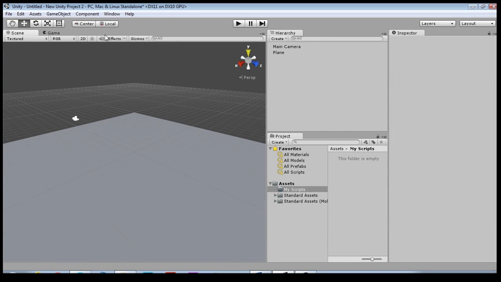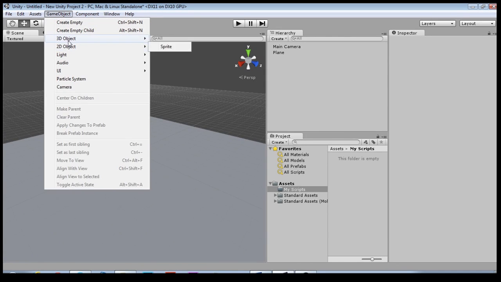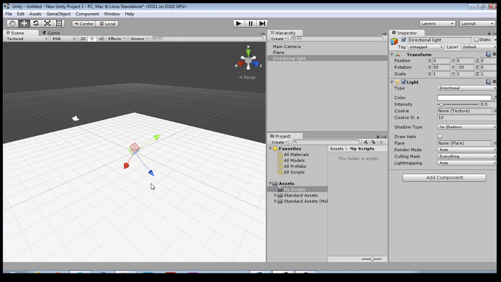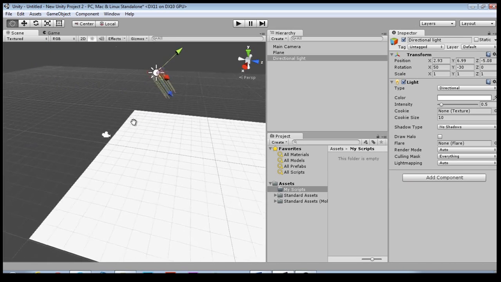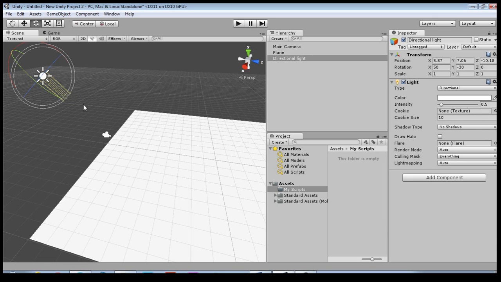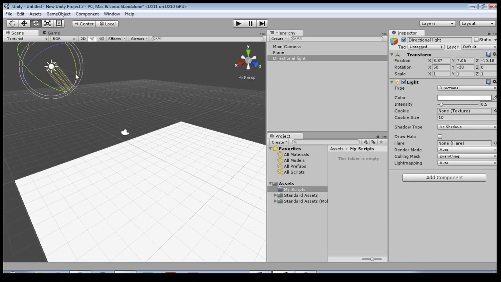And it's going to be kind of dark, so we're going to be adding a light to this dull little area. There we go, directional light. And look, that brightens up the area. Okay, this should be fine. We'll just maybe rotate this a bit so it's not too bright. There we go.